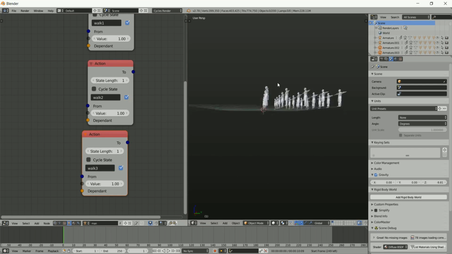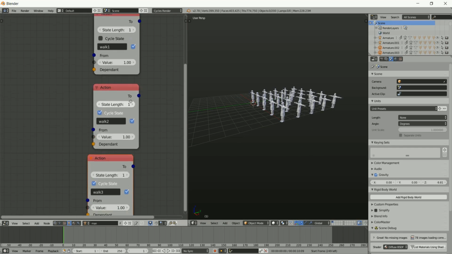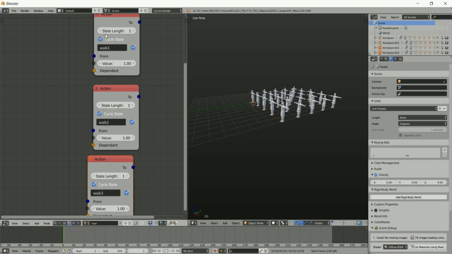Because these are looping animations, we want to hit cycle state on all 3 of them. You can leave the state length at 1 for all of these because they are looping, but if you have a non-looping animation, you're going to want to set the state length to something other than just 1 frame.